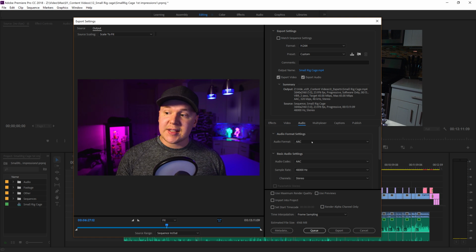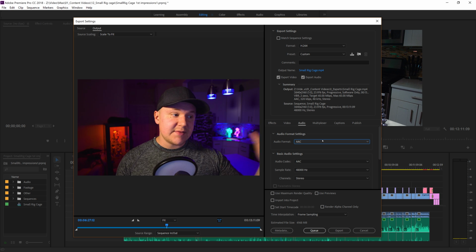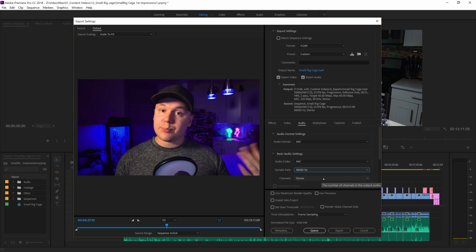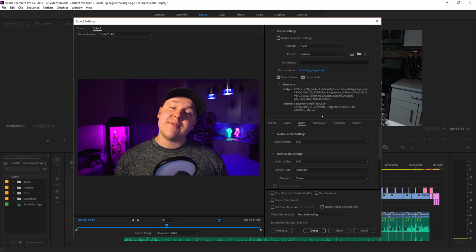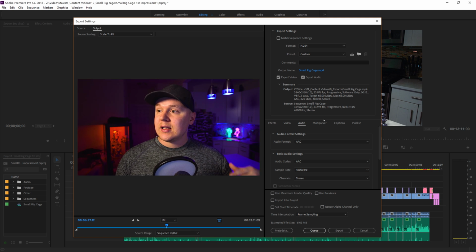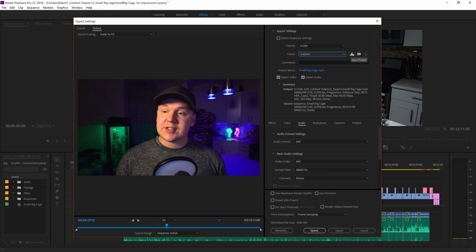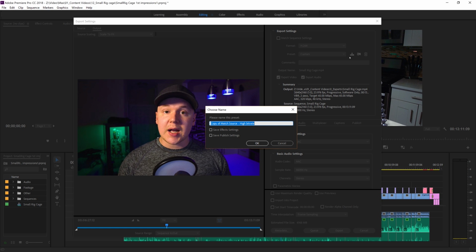And for my audio settings, I just leave it at AAC. I just leave that alone, not too big of a deal. Making sure that it's set to 48,000 Hertz, which it typically is preset to. Now, what you can do from here is save this export setting as a preset. I don't typically do it. I just have a custom preset set right here, but click this button right here to save a new preset. Opens up a dialog box, and you can type in that new preset and save it for later. This goes for a lot of different settings like Instagram videos, stuff like that. But today we're focusing on 4K.